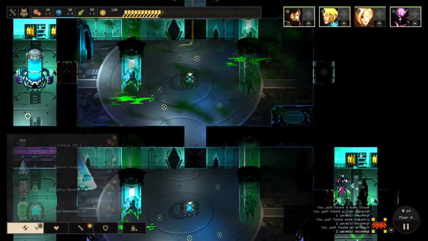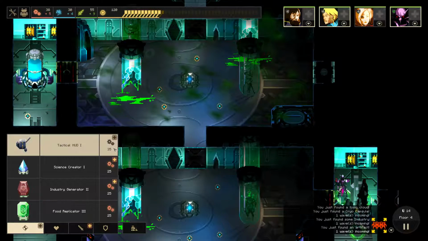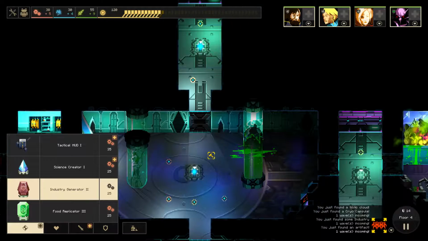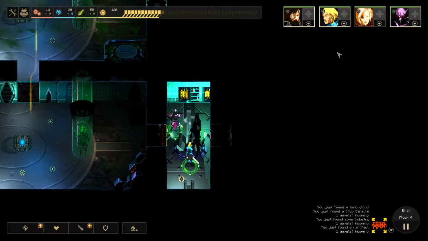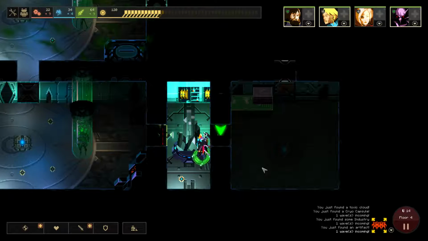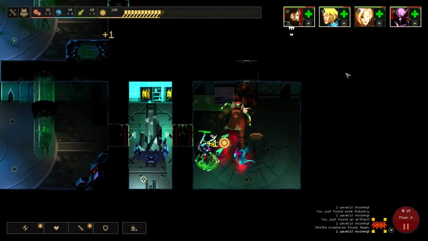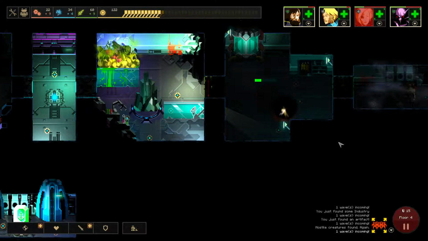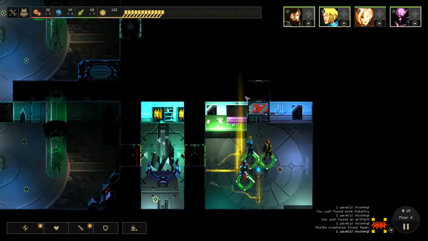You know what? Oh, there's our tactical HUD. Gonna get an industry generator up, just because we're getting it so slowly. Ah, fantastic. Awesome. Power up that room. We have a door to the north. Still need 1 more turn for research.